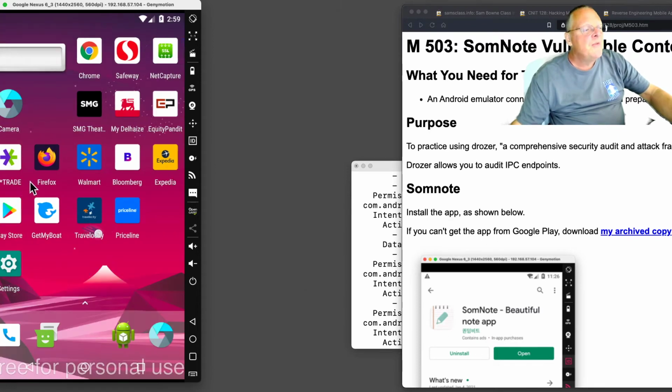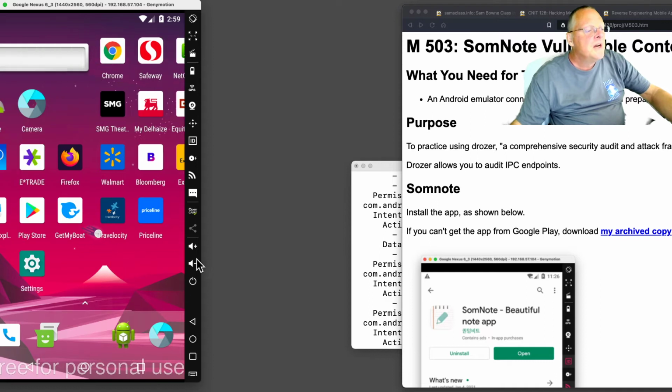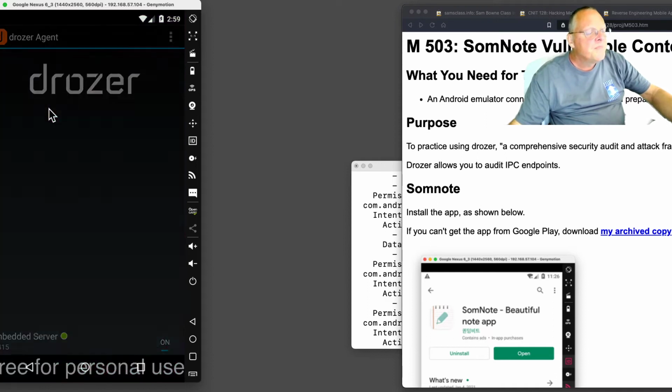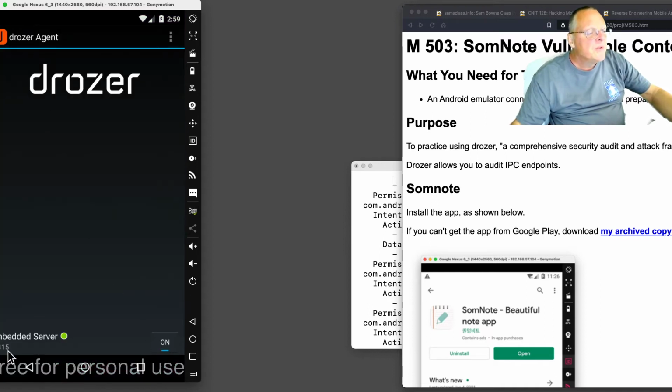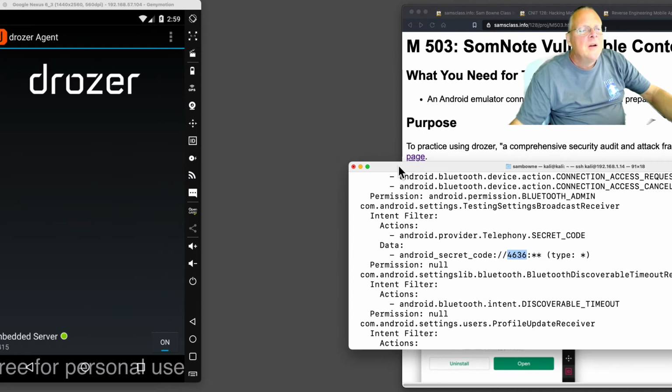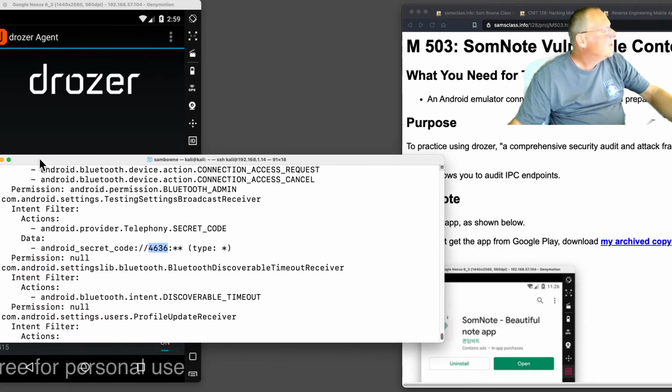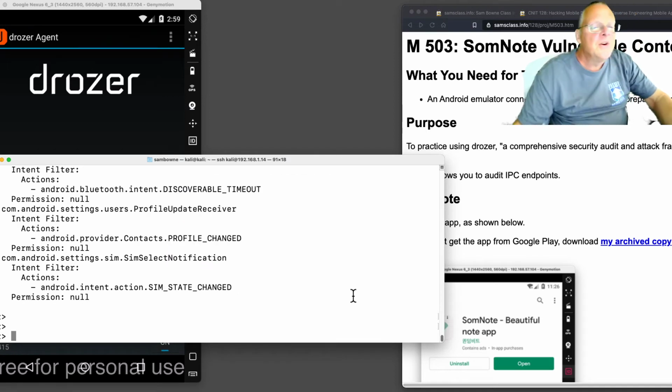So just like before, I've got the Drozer agent running, listening on 31415, and so I can go here. Here's my command line with Drozer, and all right, good, there's my Drozer.